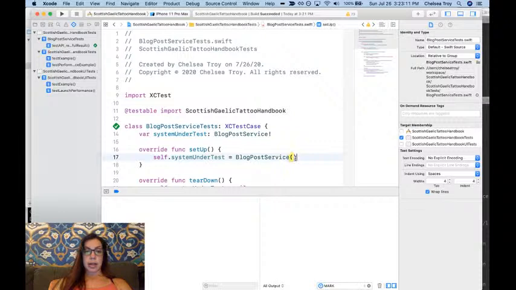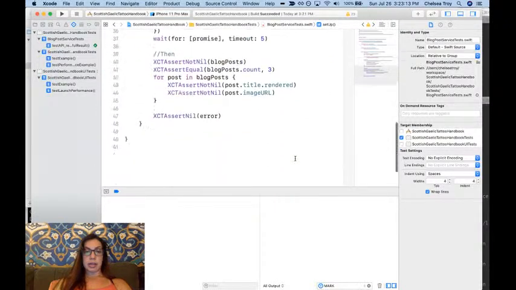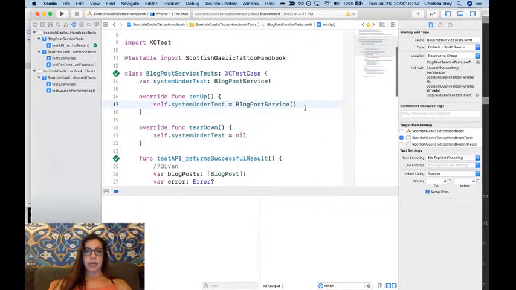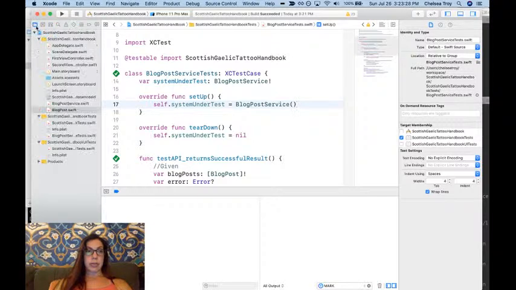All right, so now we want to get those things displayed on the screen. In order to do that, we need to start connecting up our view to our storyboard. Let me show you what I mean by that.